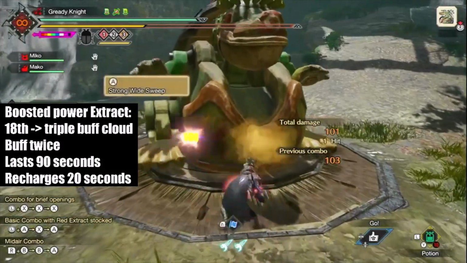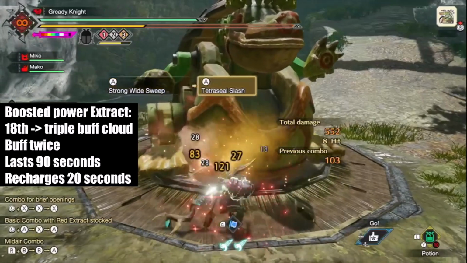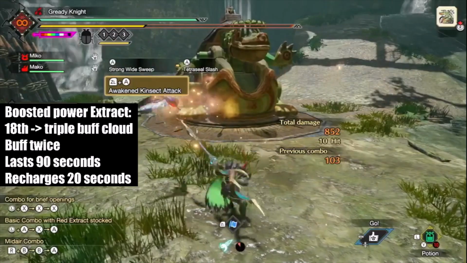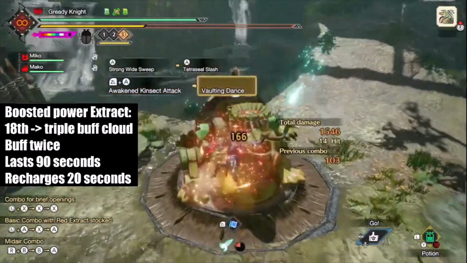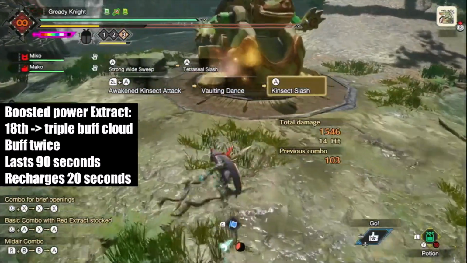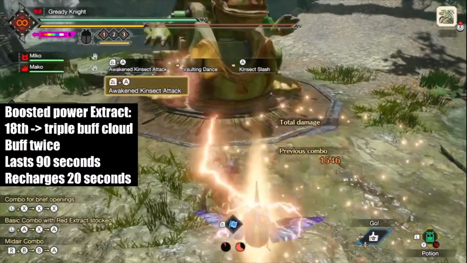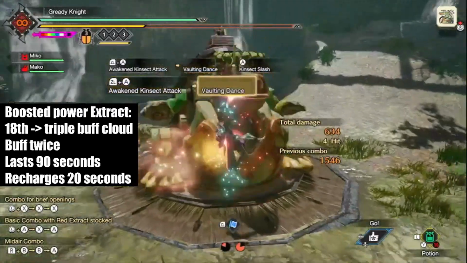Boosted Powder Extract releases a triple buff cloud, which generates every 18th Insect attack, and lingers for 90 seconds. It will stay wherever it spawns and you can rebuff yourself twice by walking through it. If you have your triple buff, walking through the cloud will recharge it by 20 seconds, not exceeding the maximum buff time of 90 seconds.